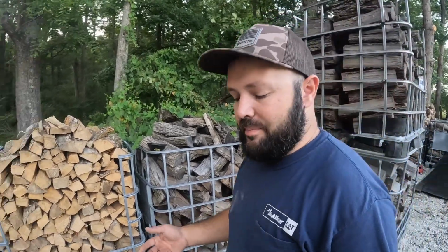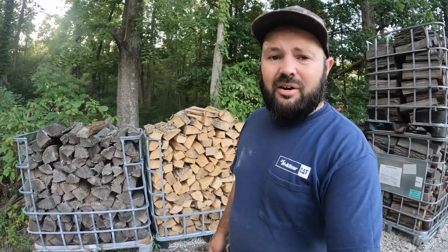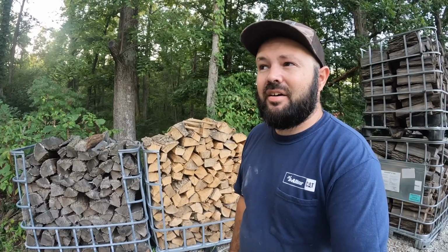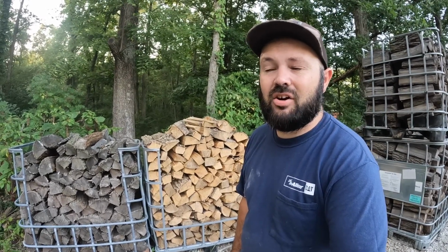I think the most important part about drying firewood is direct sunlight. I think firewood is like anything else. It's just like a tire. If you put a tire in heat but not sunlight, it could live for 20 years. If you put a tire in a field with sunlight on it every day, it's going to crack up, and after 10 years it's probably not going to be any good.